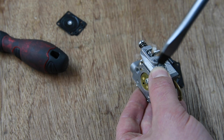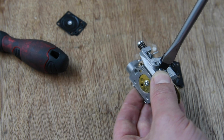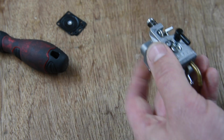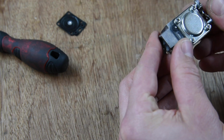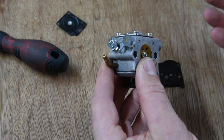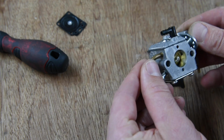And we are snug down. There we go. So, everything's lined up. So I'm going to just have a go at refitting it now, and hopefully we shall get this little lady running.